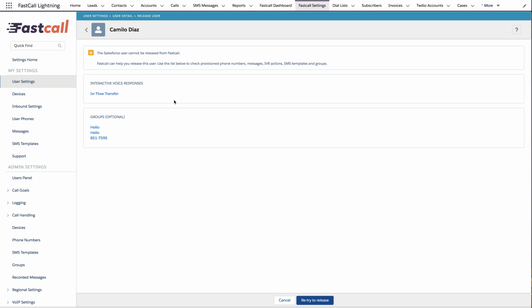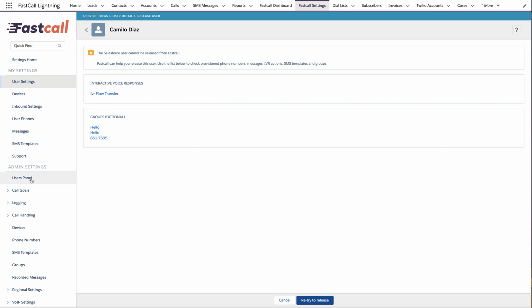Now, the license can be reassigned to another user, and for reassignment, that's really what we care about: the license that's reassigned. The permission set is required to use the application, but it really doesn't matter if we're releasing the user. The permission set for the user determines that they can see their user settings, and for the admin it determines what the admins can see, the admin settings. And of course, permission sets also have other important settings for the user, but when we're releasing the user, it doesn't matter.